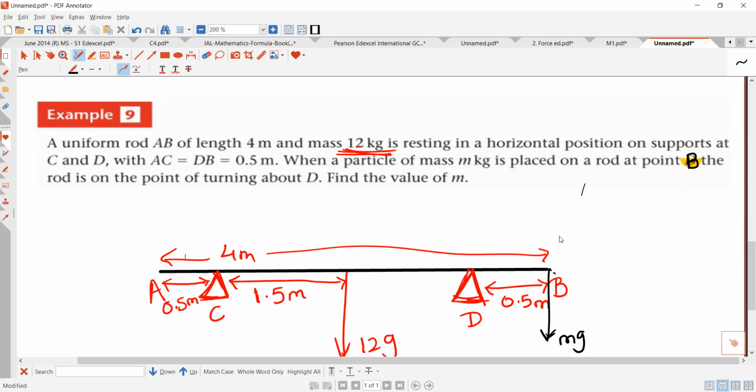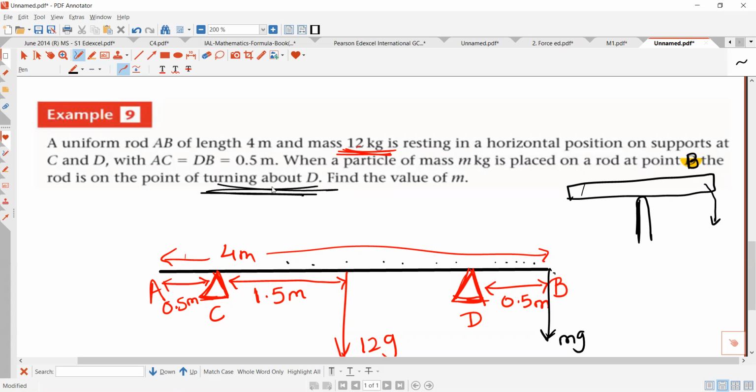Now, how many of you know what is the meaning of tilt? Like when you have, let's say, a finger, you took a ruler, and it is tilting this way, na? It's falling, it's trying to fall that way. So when you reach here somewhere, this rod will tilt, na? So they said it is at the point of turning. They are going to use the word tilting, or the word turning. It is at the point of turning at D.